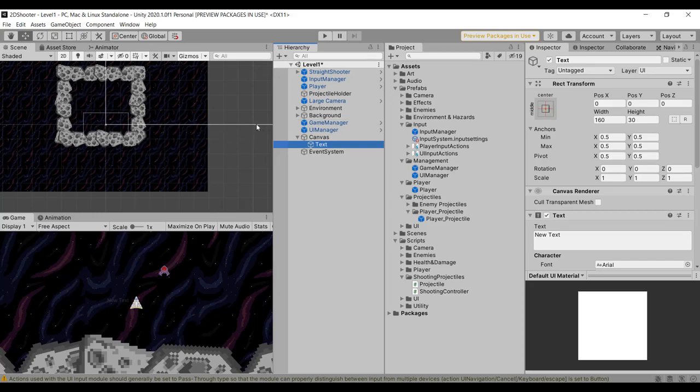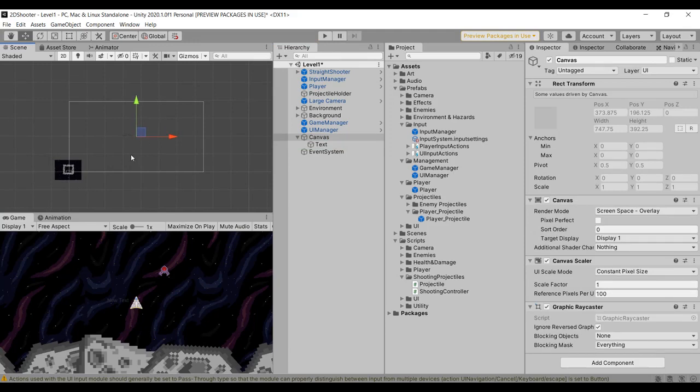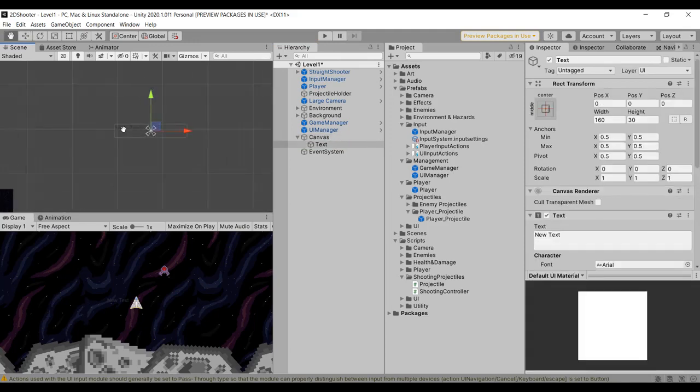I'm only looking at this bottom corner of it. You can see it outlined by this white line here. If I mouse over my scene view and hit the F key while I have the canvas selected though, the view will zoom out to show me the entire canvas. Now I can see the text and even click on it in the scene view to select it again. One of the things we want for our game is score and high score to be displayed. So let's start with those.